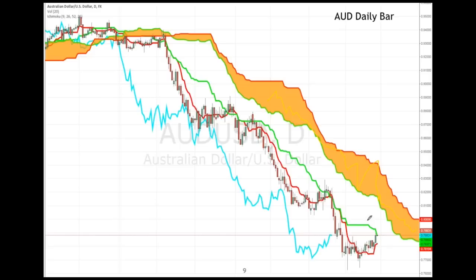Okay? So with that in mind, I can play breakouts of this shaded area to the upside or downside in my trading plan. And that is basically behind this trading plan that I am about to teach you guys, is playing breakouts of the Ichimoku Cloud. Now, obviously, it's not as simple as just looking for any security to break through the cloud to the upside or downside. What I'm going to teach you guys is how those cloud breaks can be used with other levels of confirmation to guide you into incredibly high probability trade setups, okay, and particularly in the Forex market.